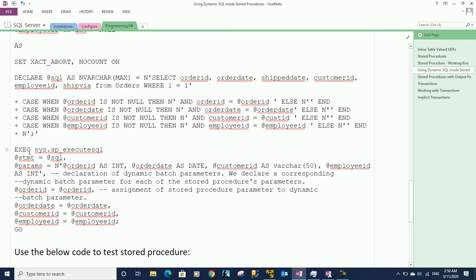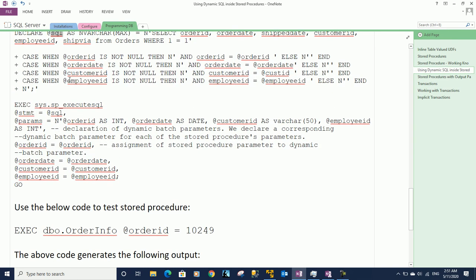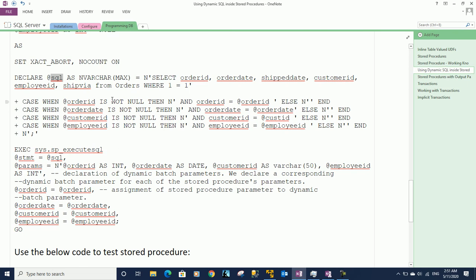So in order to execute the dynamic query within the stored procedure, we need to specify the execute, and we need to execute the sp_executesql stored procedure, which is a system stored procedure, an inbuilt stored procedure inside SQL Server, and this is the schema for that particular stored procedure. So we execute the stored procedure like this, and we need to pass parameters to it. So we pass the statement parameter, and statement is the SQL statement we have generated, which is inside this SQL string literal we have generated.